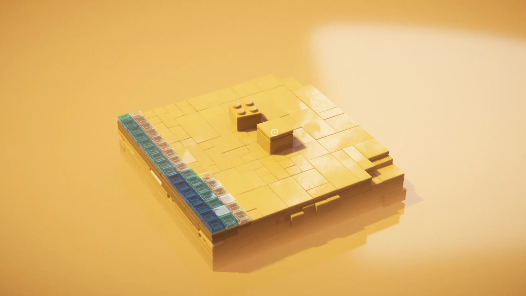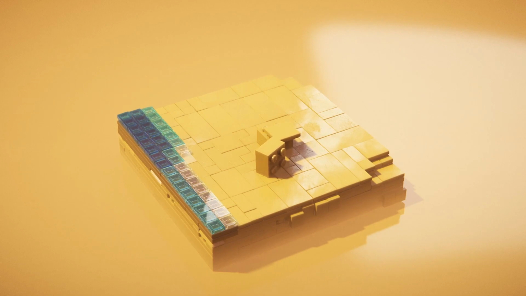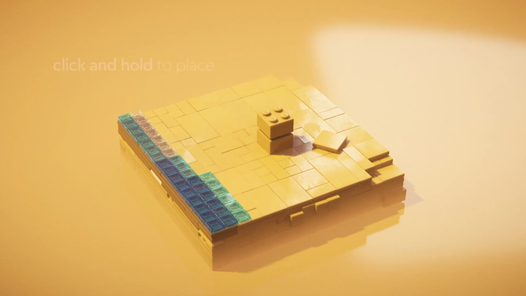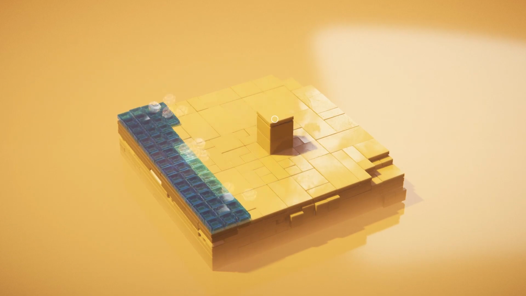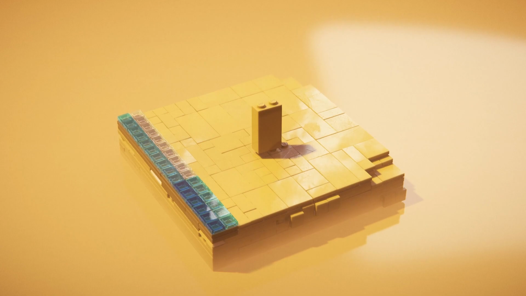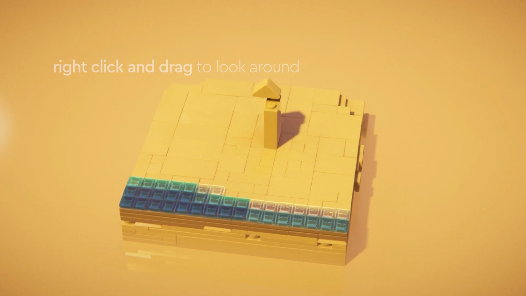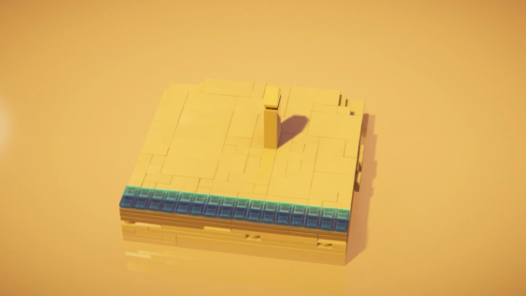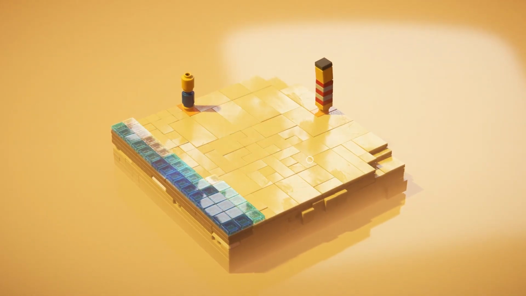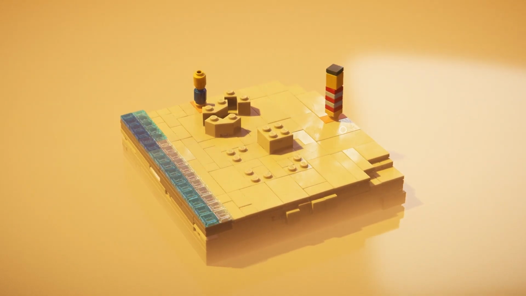Put this on. I like the show don't tell. I can't really put that there. Can I replace that? Click and hold anywhere to drop. Aha. I love how the waves are sort of stop motion, you know? Right click and drag to look around. Yeah, that's cool. We've got RTX as well. It's not super clear, but apparently that's what's going on.